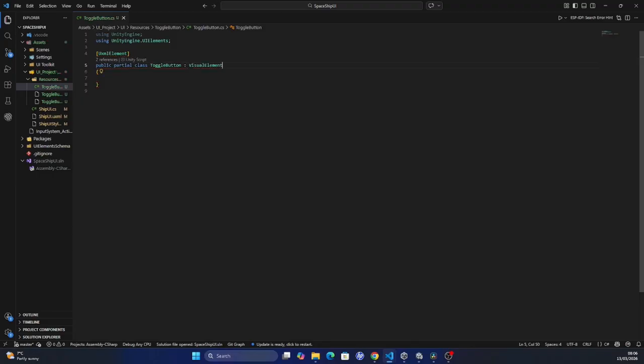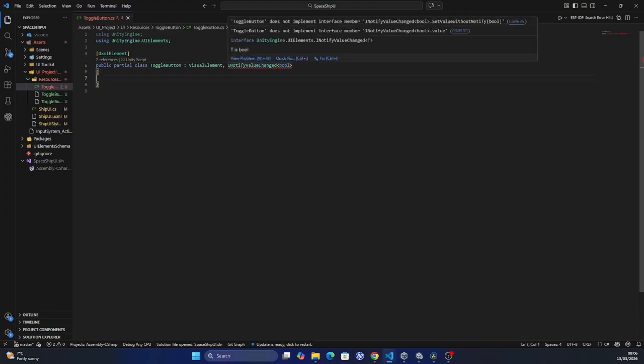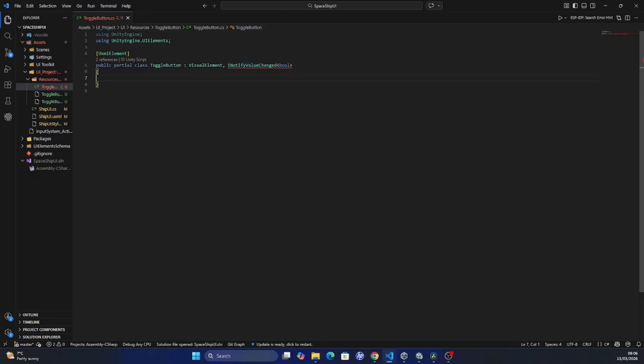and so on. The next challenge is to make this custom control somehow notify the parent UI class, ShipUI in our case, when the toggle is pressed. Thus, the custom control will implement the INotifyValueChanged interface. Since our toggle state can either be on or off, the value will be bool type. This way UI Toolkit knows that this element has a value, it produces change events, and supports value change callbacks. With that, RegisterValueChangedCallback becomes available.